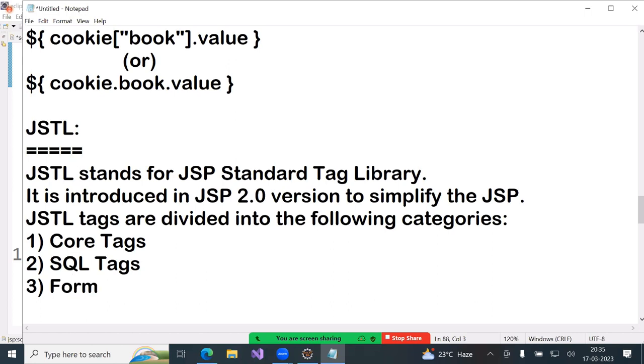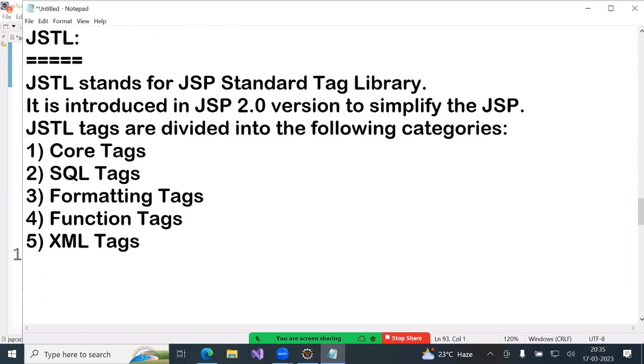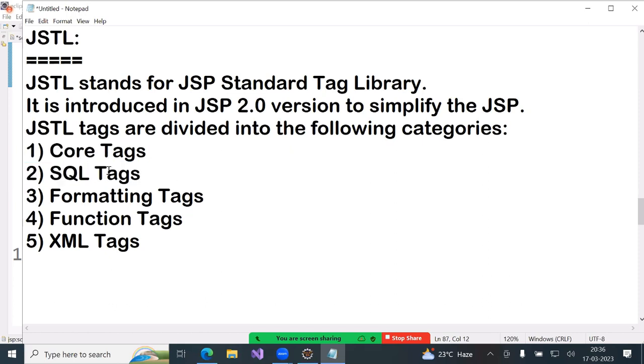Fifth one, XML tags. But first two categories only are important: core, SQL. Remaining all not in use. Very rare situation they will be used.